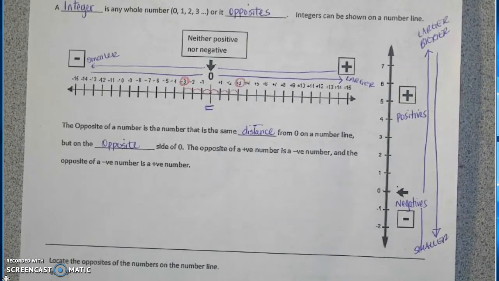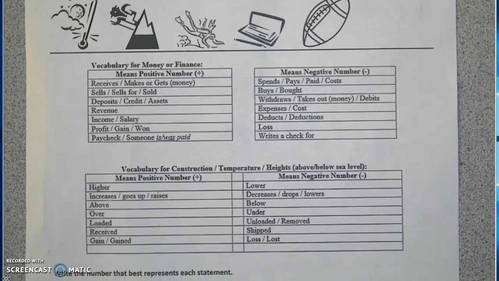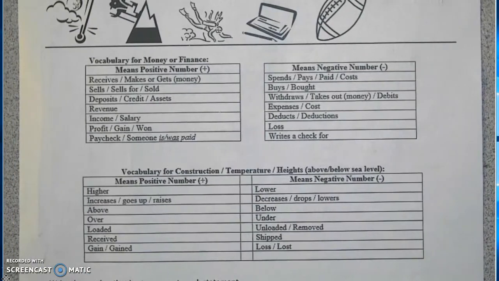When we talk about integers, we also have some key words that we see in everyday real life that have positive and negative meanings. These are going to be vital to your success in this unit, just knowing and recognizing words when they mean a positive or a negative, who's the giver, who's the receiver, who's being paid, who paid them. Those different things have different meanings. So let's jump right into our homework and look at a few of those problems, and then we'll come back and reference this sheet too.